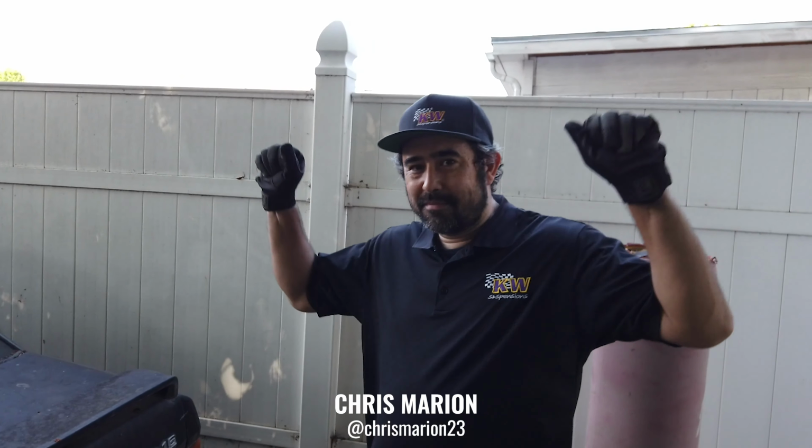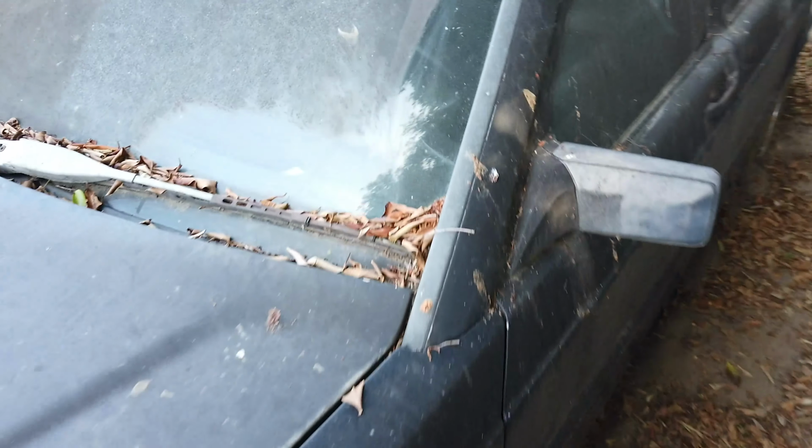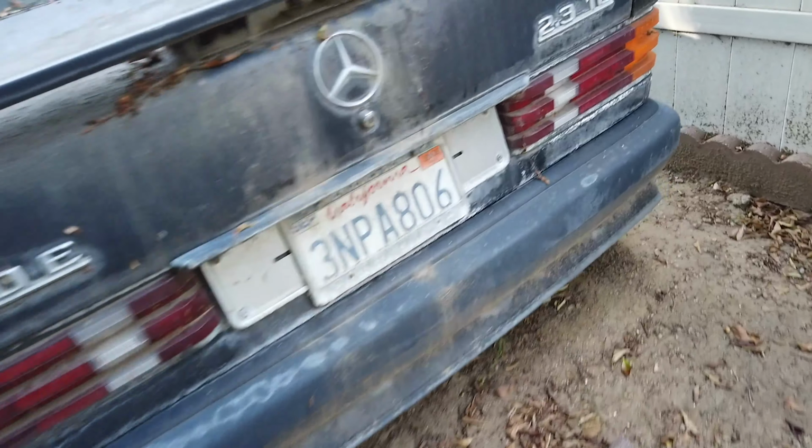So you actually had the car already? Well, my good friend Chris Marion happened to have this car. Somehow he got the car a long time ago and it was sitting in his mom's yard for a long time. Dang. It's been almost, I think, over 10 years. Wow. I forgot what the conversation was, but we talked about the car, and then we just came up with this idea. Why don't we just build this car and make it something next level? So that's how the project started.